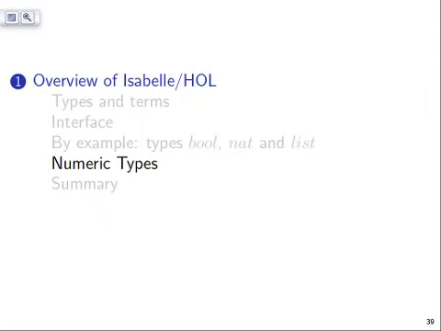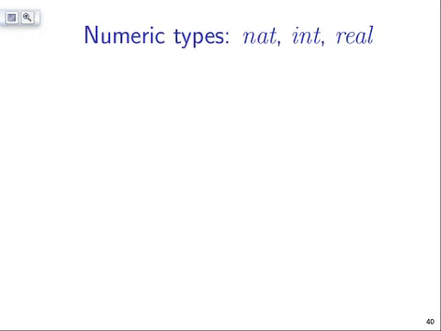Now I want to finish the lecture by telling you a little bit about numeric types, because they might not be so important early on. I think we will concentrate mostly on natural numbers, but later we will also have the reals, and there you need to know some basic facts about it. There are three numeric types, nat, int, and real. There are also the complex numbers, but we don't use them in this course.